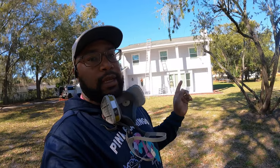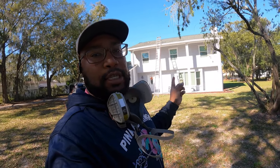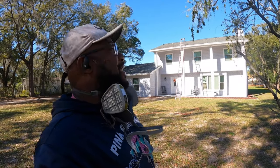All right, you guys, we're at the final job for the day. Right now, we're in Lutz, Florida. We're gonna be doing this two-story roof cleaning on this nice house over here. I already got Big Bertha perched up there, a 32-foot fiberglass ladder. That thing heavy, y'all. Gotta be a man to pick that thing up, especially when you gotta pull it out to reach up there.